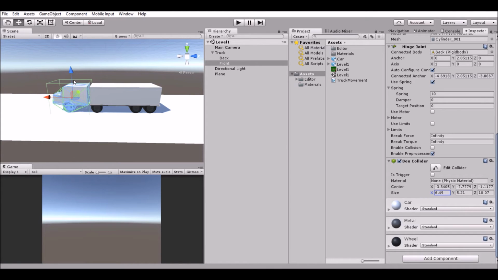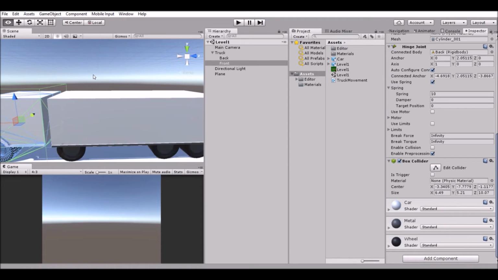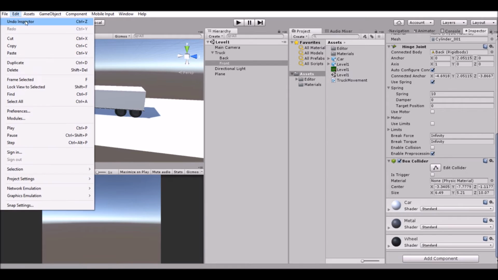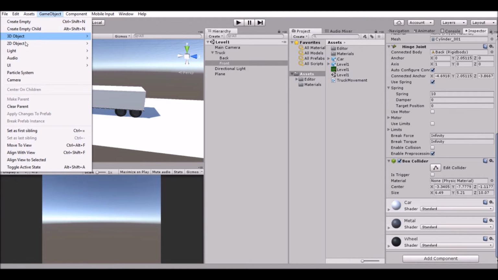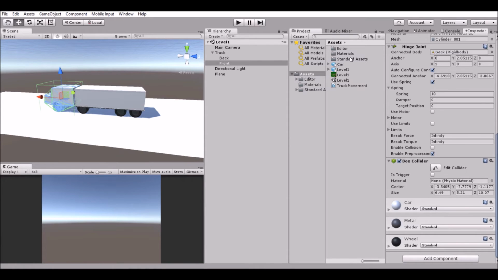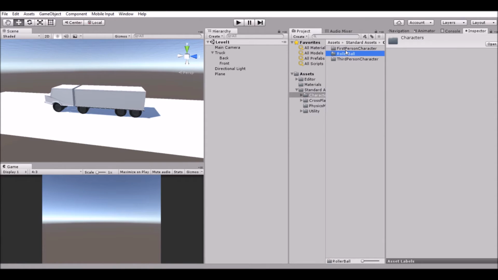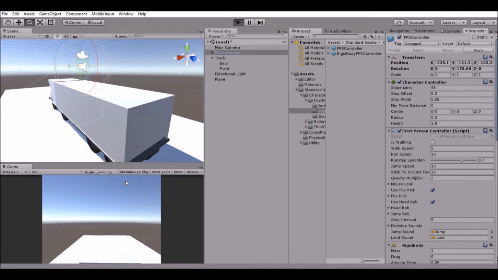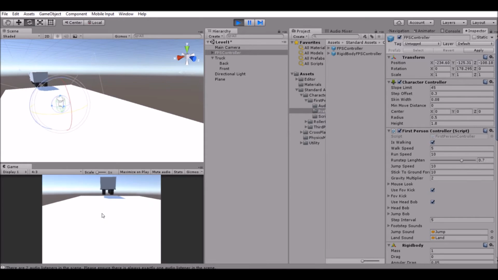Now, why are we doing this? Well, if we actually put an object on this, it slips off instantly. And that's not what we want. We want it to stick to the car, just as if we're holding on to it, right? So let's go ahead and import our characters package. All right, so the characters package is now imported. And I will show you what happens when we put our character onto this truck here. You will see that it is not good. It doesn't turn out very well for our character. So let's go ahead and play it, and you'll see we just slide off, and that's not necessarily what we want.